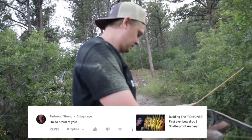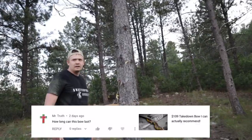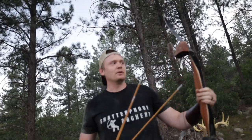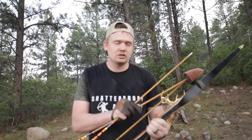Mr. Truth says, how long will that bow last? I've had one for three years. Here's the thing with bows — if they're taken care of, climate controlled, don't leave it strung, it's going to last super long. There are bows that are 50, 70, 80 years old that people are still shooting, no problem.